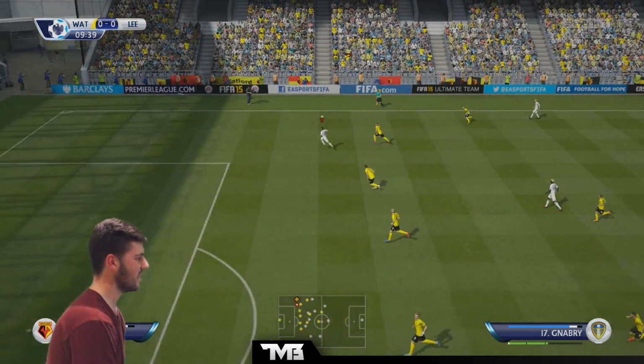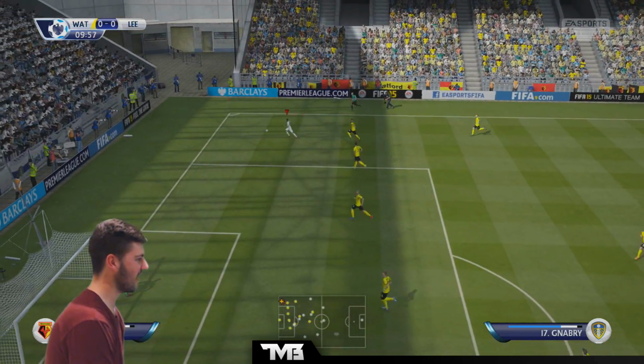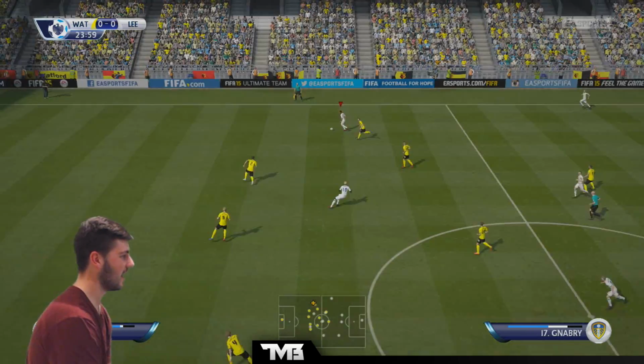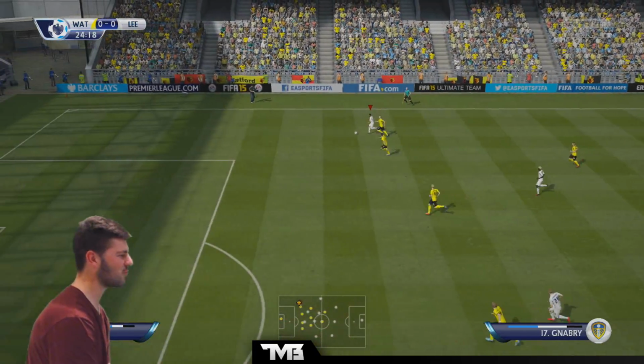Come on. Yep. Oh, that's really, really good. Look at the space that he's given. He's going to have to cross it first time. There is someone there. Run to it! No, Zardes, keep running. You run backwards, Zardes.